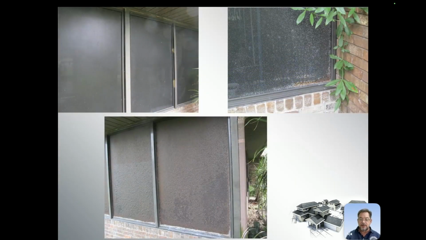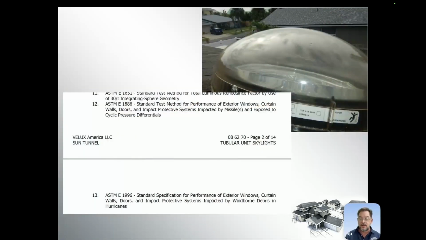This here, I bring it up because I've only run into this on a residential house one time. This was originally shown in one of the flash programs on a commercial building. This is a screen. It's a perforated metal, and this is actually impact resistant. This guy owned a business. He put shutters on it, and then he wound up asking the guys to go do his back patio so you didn't have to worry about it. Pretty good idea. It's starting to rust there in the bottom right, so time to take care of that.